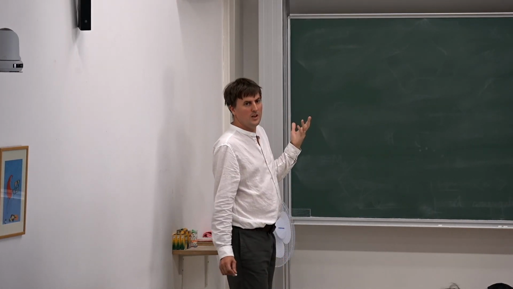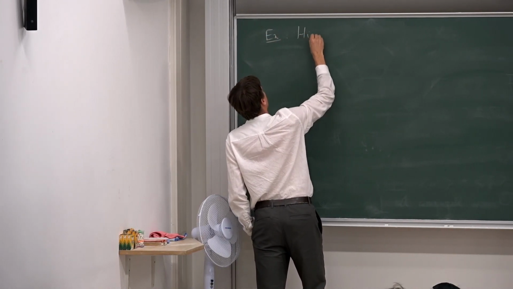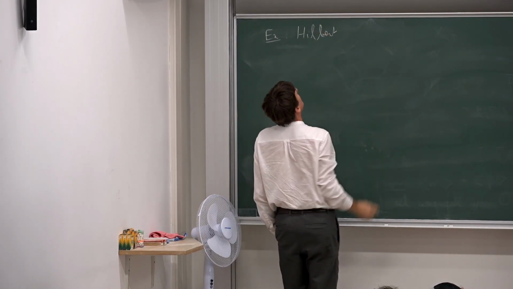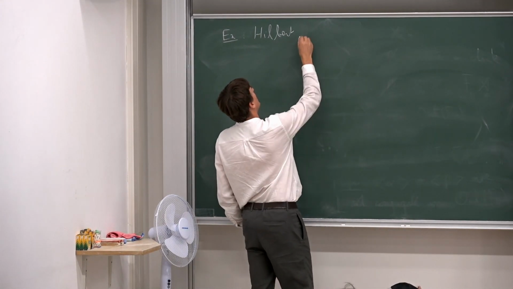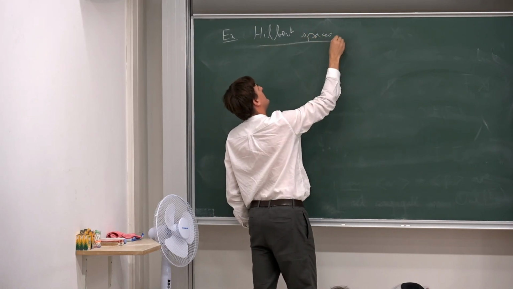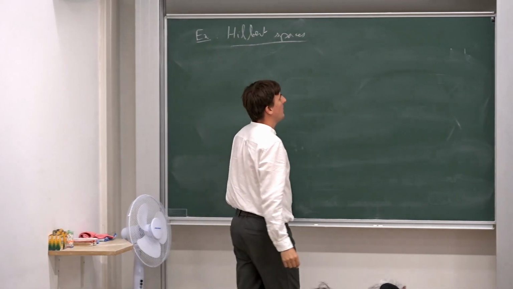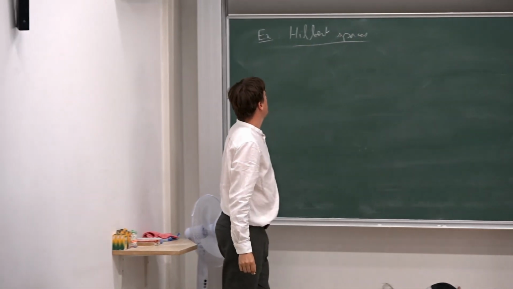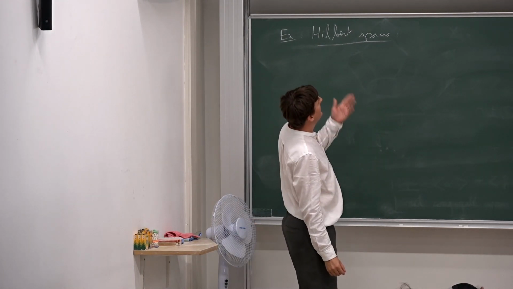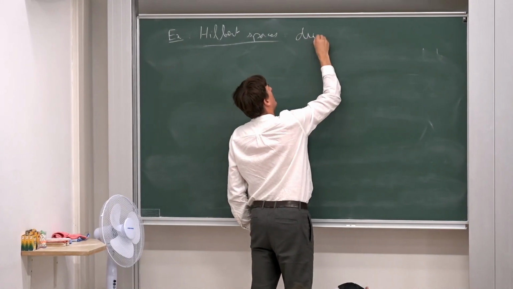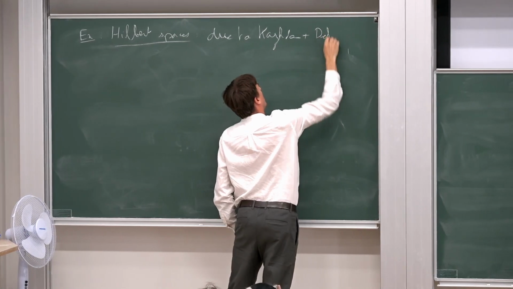So examples: the one for which the epsilon-delta dependence is the best are the Hilbert spaces. The fact that these are the best is a very fundamental result in Banach space geometry, due to Dvoretsky. So the most uniformly convex spaces are Hilbert spaces, and in this case, this is due to Kazhdan.